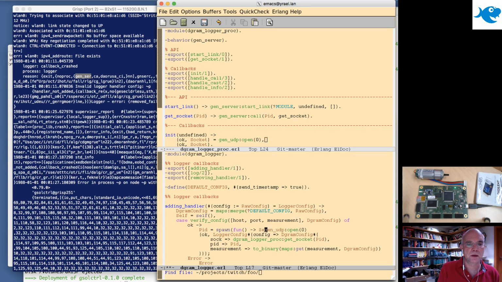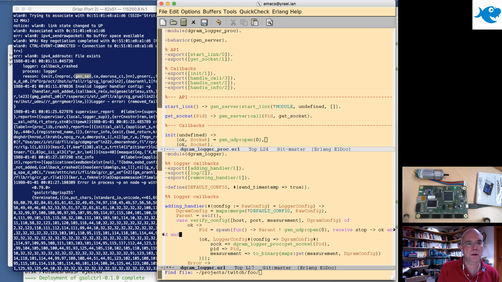And what we do is, actually, let's call this parent. We basically send the result of GenUDP open to parent, which is the PID we are running from. And then we do a receive, stop, and then we terminate. And then we end the function. So probably don't need a separate function. It's actually more convenient like this. So basically we wait in a receive until we are ended. So I think that should work.